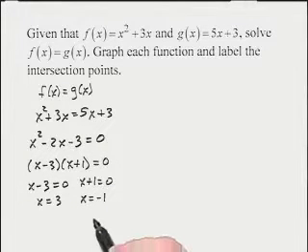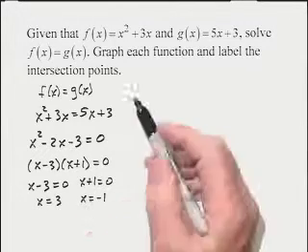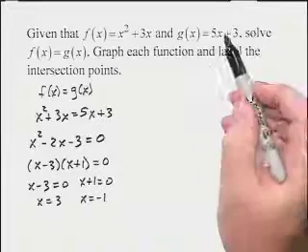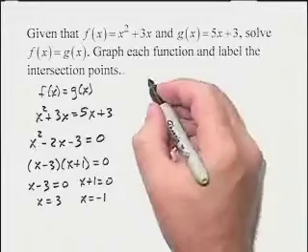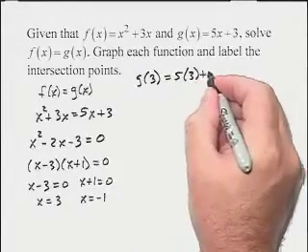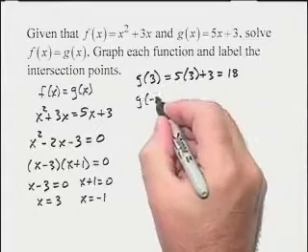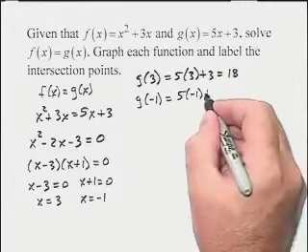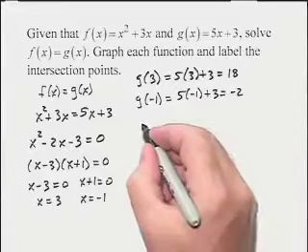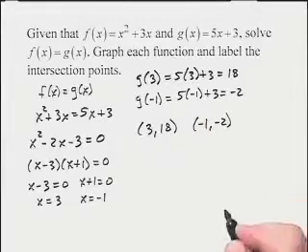We're going to need the intersection points, which is an x and a y. To find the y values, we can take each of these x values and plug it into either one of our two functions, since we're looking for the point where the two graphs cross. We're going to use the simpler function g of x to do this. So we'll find g of 3. That's 5 times 3 plus 3. This gives us 15 plus 3, which is 18. And g of negative 1 is 5 times negative 1 plus 3, which is negative 5 plus 3, or negative 2. So the intersection points will be 3, 18, and negative 1, negative 2.